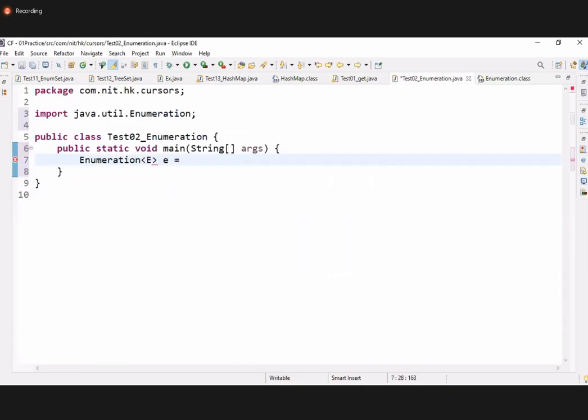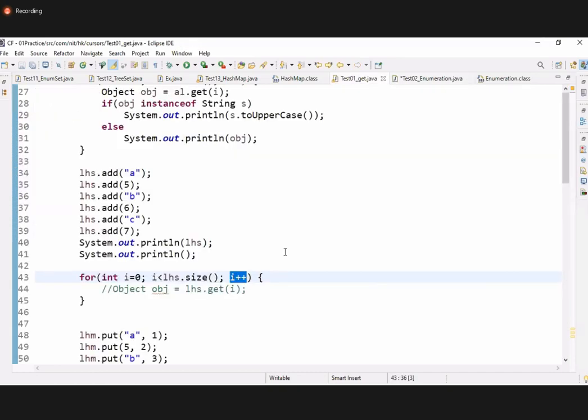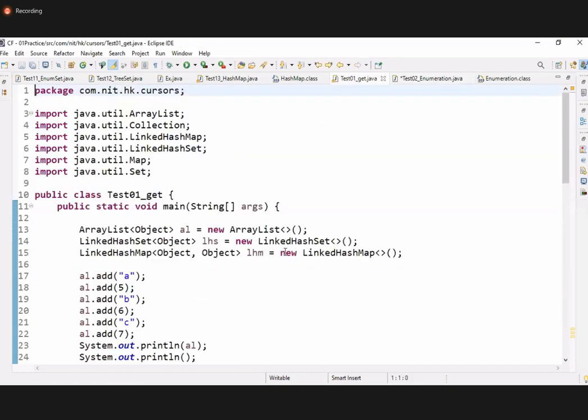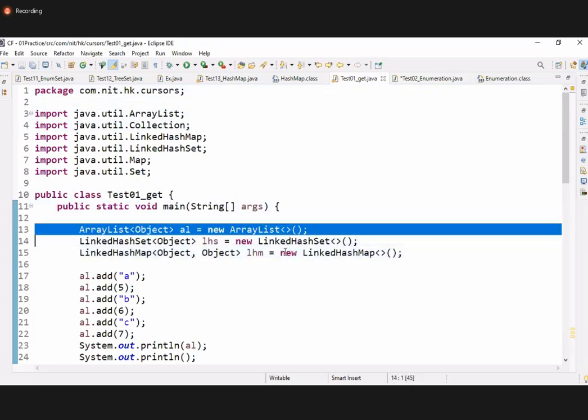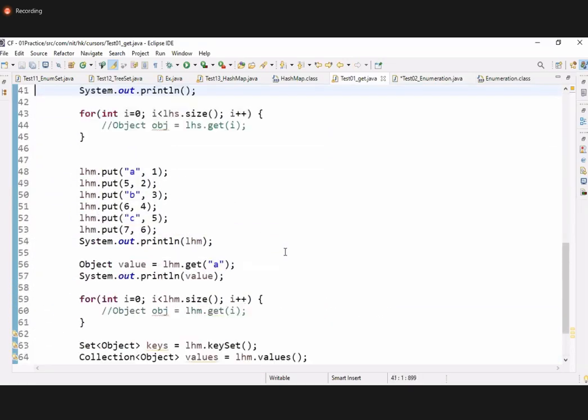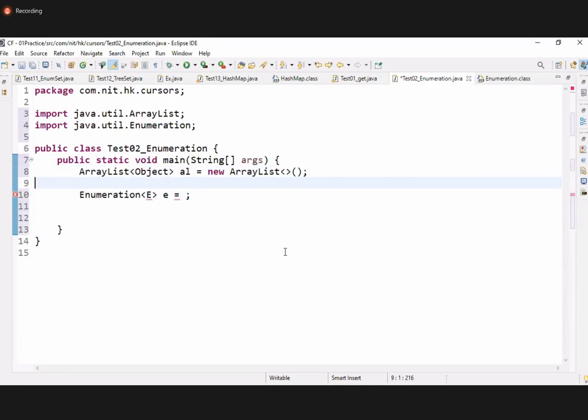Enumeration e equal to... Enumeration is required for retrieving elements from where? From a collection. Now I should create a collection. Let me copy the logic from the previous program. Am I going fast? Are you people understanding what I'm talking about?